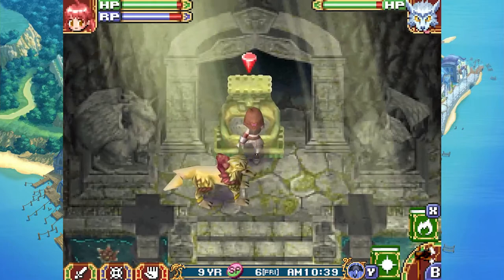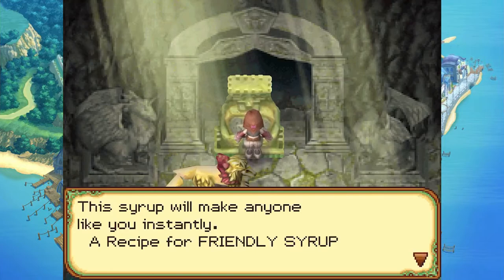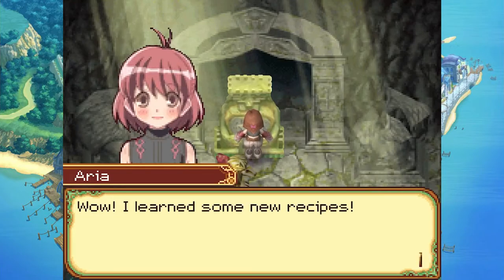Arya, I give you these in recognition of your strength. The syrup will make anyone like you instantly. A recipe for friendly syrup. Taste the magic of falling in love. A recipe for Cupid's kiss. Better flavor and more volume. A recipe for pet food. Wow, I learned some new recipes.